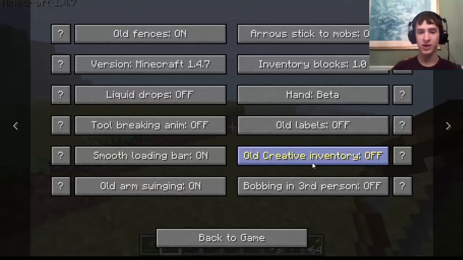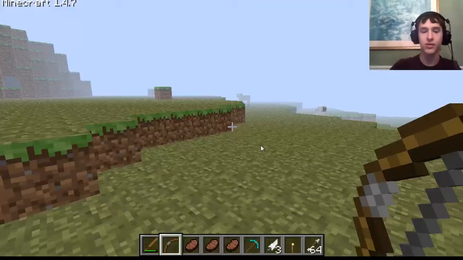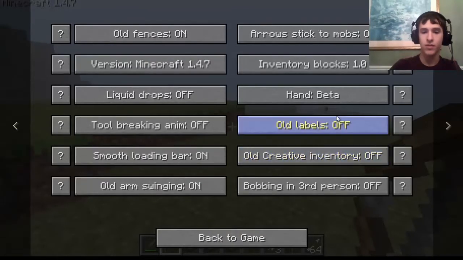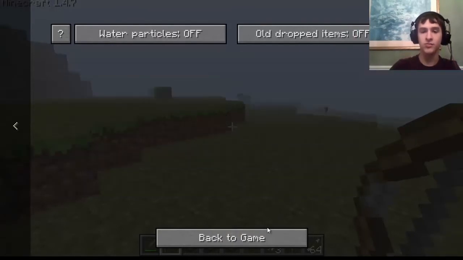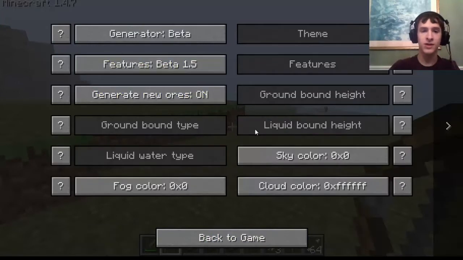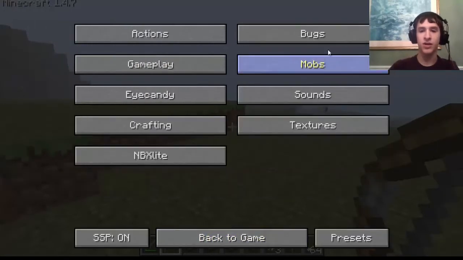Old creative inventory is actually being put back, and I wish I knew how they did the code for this, because it actually really works. In fact, I can show you. Look, that's the old inventory. And it's just got all this other old dropped items, crafting. It's got the old kind of stuff that you need. NBX Lite, there we go. That's how the generations work. That's how kind of all that works.